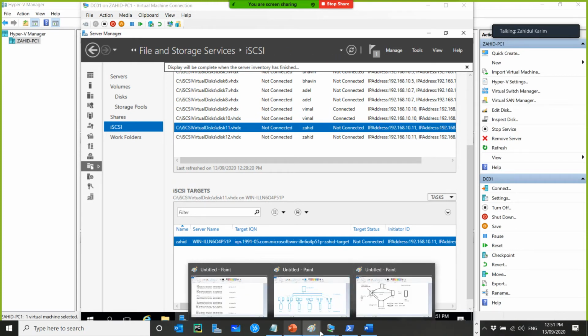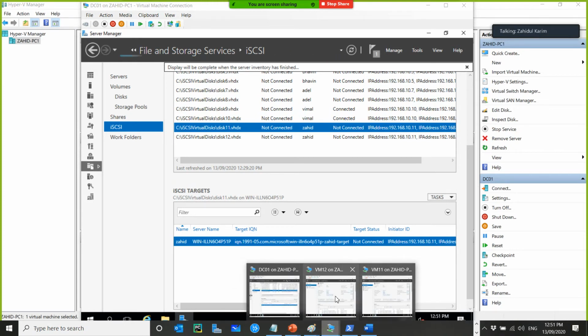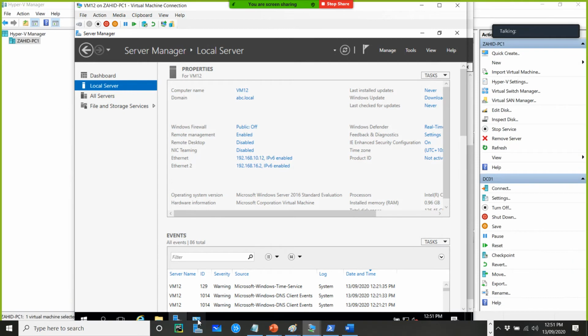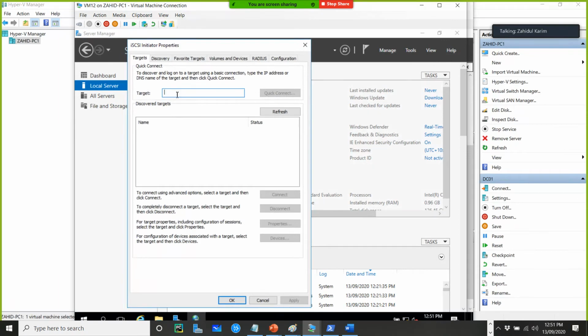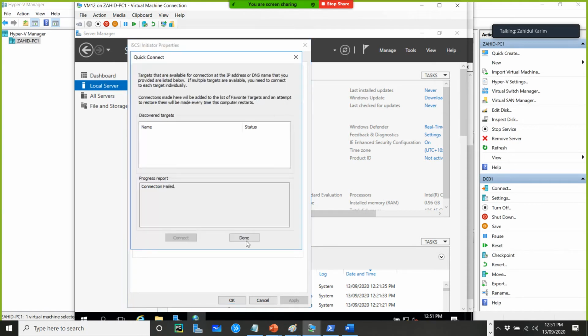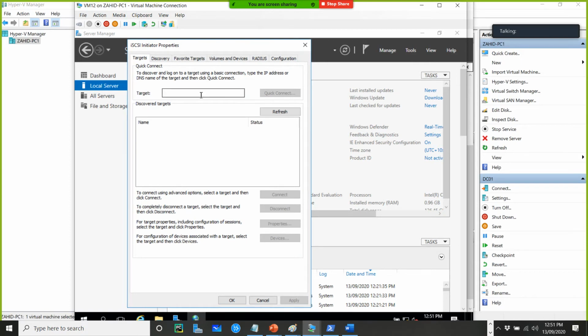I'll go to my VM 12. iSCSI initiators, 192.168.10.100.